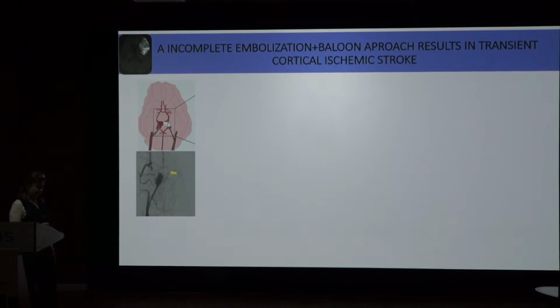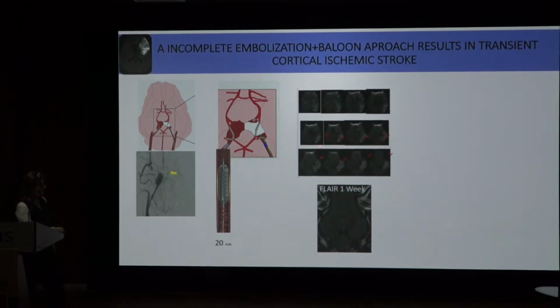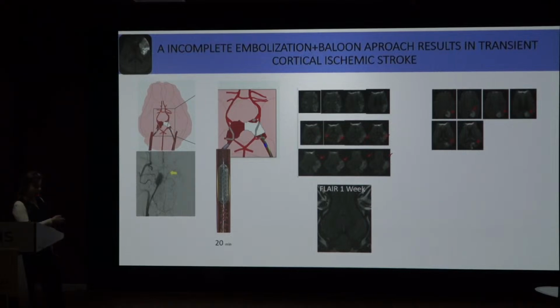But what we thought is that we could try to do a transient type. What if we only occlude, not fully, but only a part of this rete mirabile in a way that the patency is preserved all along the circle of Willis, and we use a balloon catheter here to temporarily prevent the circulation over here, and over here. And what we found is that in that way you have only cortical damage, not striatal. And you can find more or less damage depending on the pressure that you put in the balloon catheter.